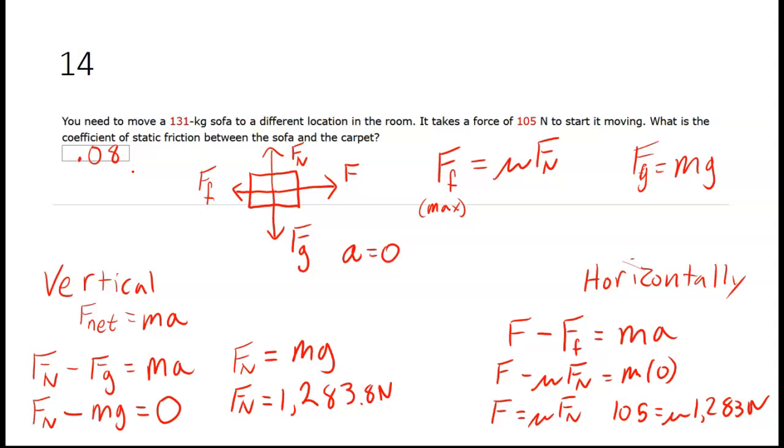Since the coefficient of friction is a ratio, let's just go back and rearrange this equation here. I'd say mu really expresses the ratio of my force of friction to my normal force. Well, since the units of both of those are the same, when I divide them, I actually just get no unit. So there is no unit for our coefficient of friction. It is a unitless value because it's really just expressing the ratio of those two things.